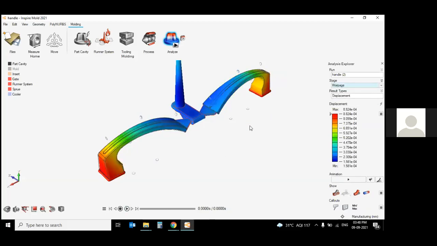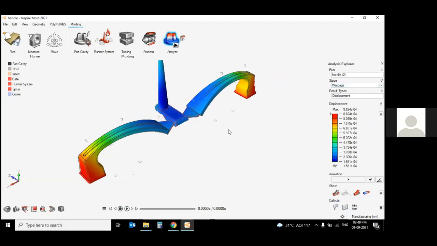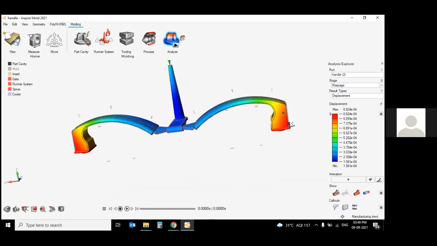Warpage means that after the cooling, when your component is ejected from the die, some distortion happens to the component due to non-uniform cooling. So here you can check the value of the distortion.